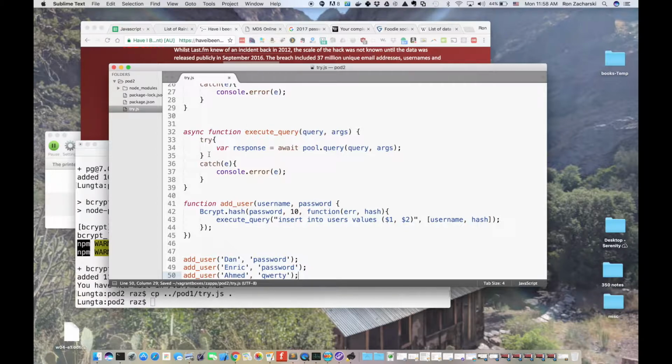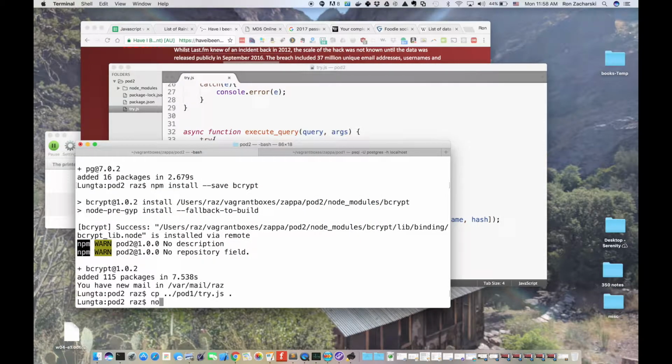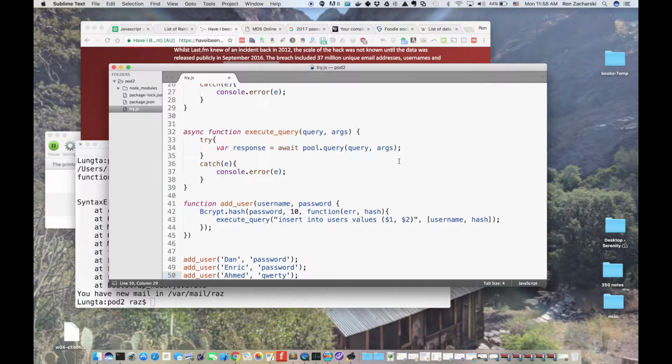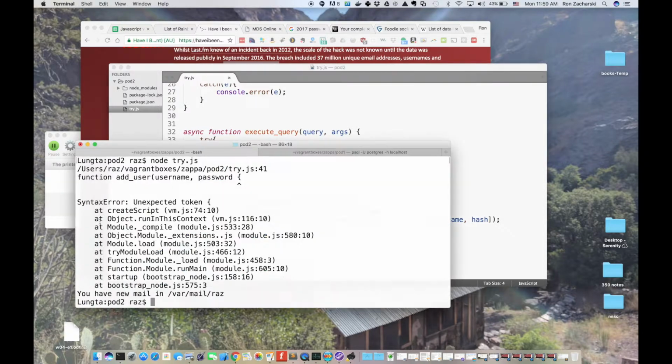So let me save it. And that did not work. Add user. All right. I'm hoping people saw that error before I did. Now that should work.